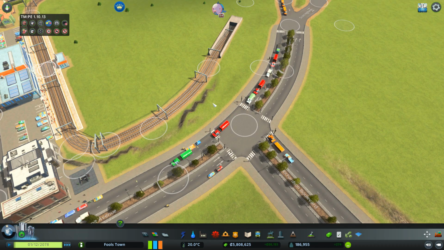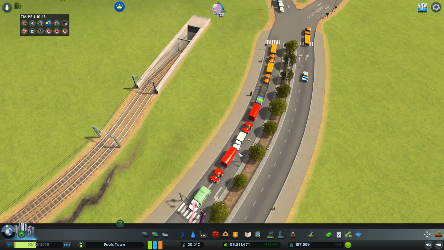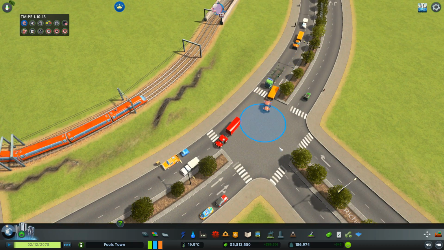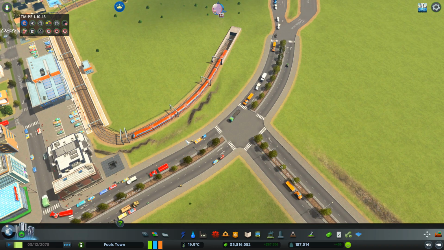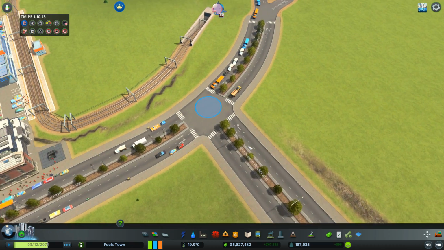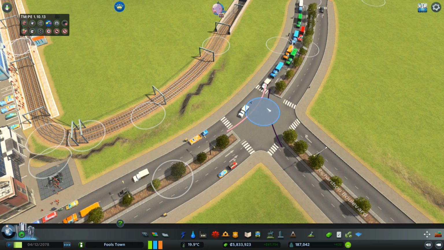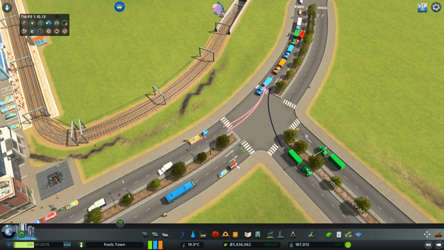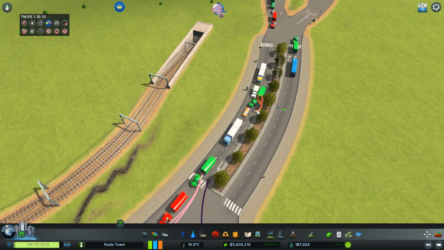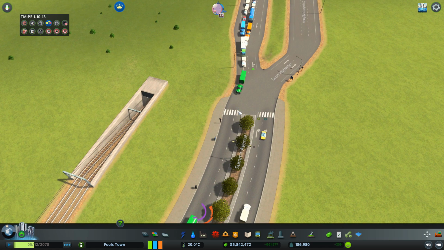Right, let's filter this traffic. So let's say this is the only lane you can go that turn, and this one goes straight on. Just to try and get these guys to filter a lot sooner. We'll get rid of traffic lights as well. Keep them moving. Why are they stopping there? Is it because I did that? Maybe. Alright, let's make sure that these don't filter and they've sorted their situation out before they even get here.